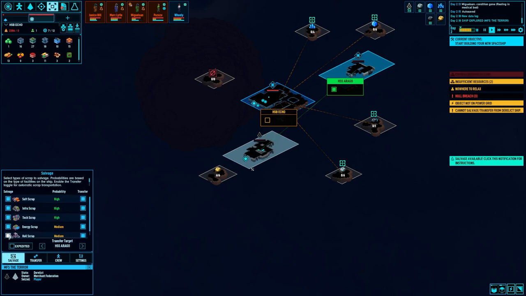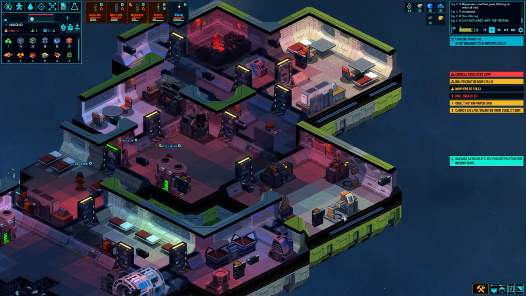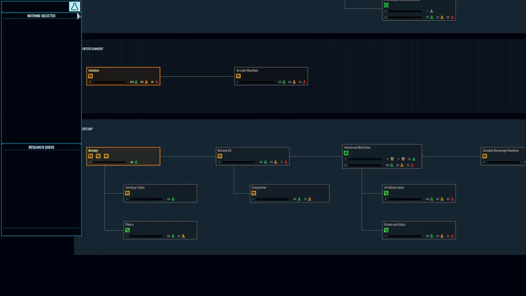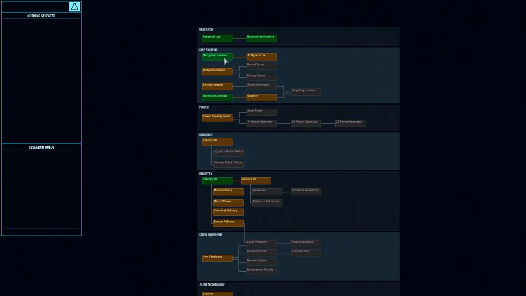We're gonna rip this thing down for everything it's got. The nice thing is, everything you break apart that's a tech you don't have, you actually get research points for it. So really cool. What do we have for research? We have Industry 1, Operations Console, Nav Console. The Research Lab and Workbench will work from those.